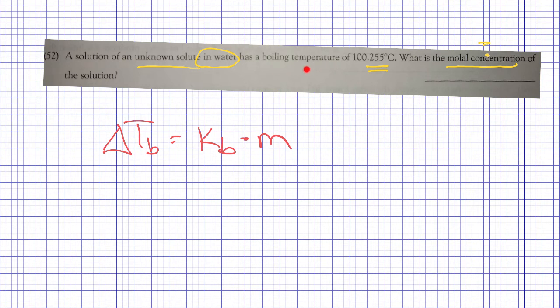It's just the concentration that matters - that's what the colligative property means. Notice it gives us the information we need but in a different way. It says it has a boiling temperature of 100.255. What is the normal boiling temperature of water? It's 100 degrees Celsius. That's on the table if you didn't know that. So we have raised the temperature by 0.255, so that's what's going to go over here as the change in the boiling point temperature - it's been raised 0.255 degrees.